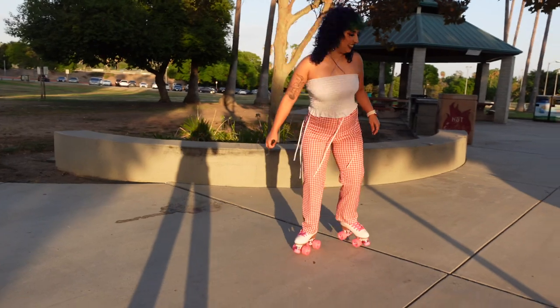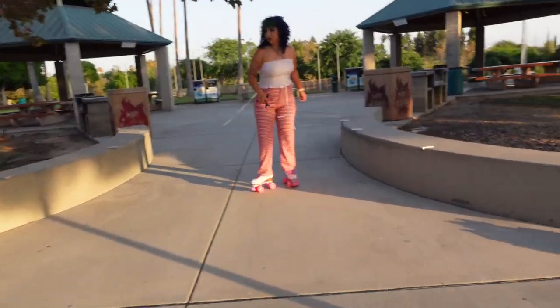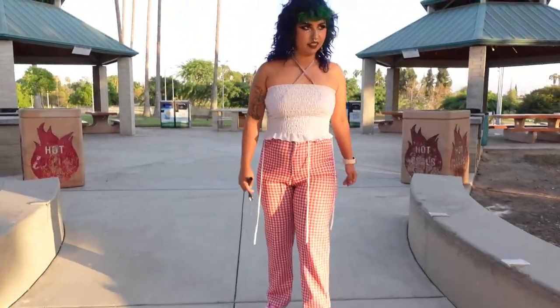I really like these. And they don't hurt my feet so far. They don't hurt my feet. Like, I don't know, there's just a sponginess to them.